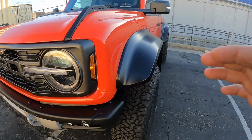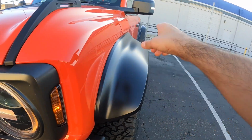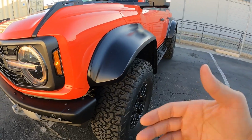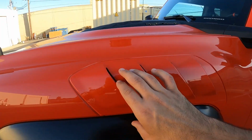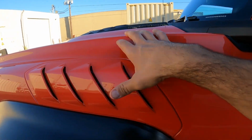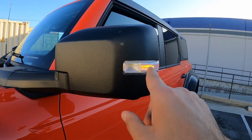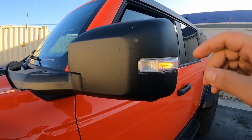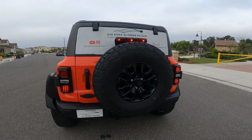Moving to the side of this car, you absolutely cannot miss this 6-inch of fender flares that you see on the front and in the rear that is even wider. It just gives characteristics to this car, and that's obviously enough to house these 37-inch wheels in this car. I really like how on the front fenders you got these gills or slits that also help some of this heat that is produced in this EcoBoost engine escape. And it's interesting how Ford has also put these amber lights in the front that match the 3 that you saw in the front grille. And on the rear is red because it also matches what the lights in the rear look like.